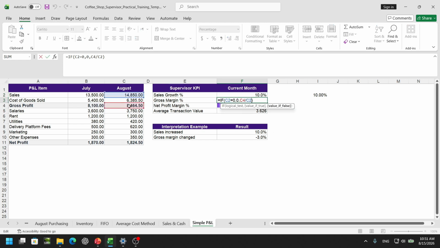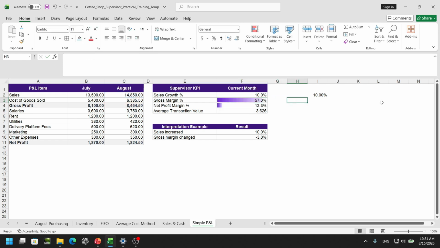Gross profit margin is the gross profit divided by the sales. So it's 57 for August. Let's check how profitable it was for July. If you make it a percentage, see, it's 60%. It was more profitable in July. So there may be wastage here, or the type of product sold was not profitable. You would investigate, but it's very marginal. 3%, it's fine.